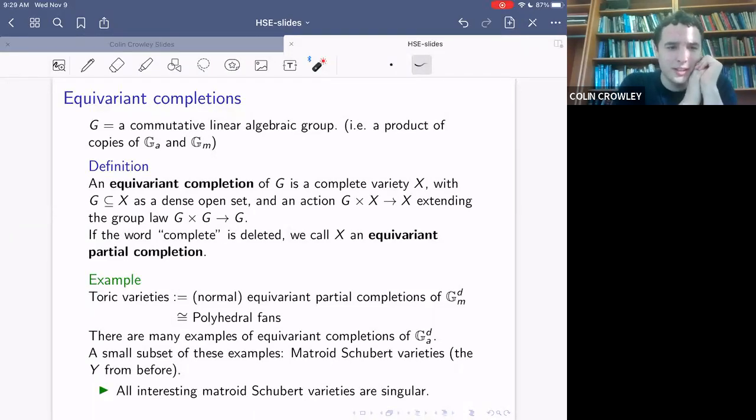But I guess when I say small, I just meant that, as I've read all of your papers, there are not so many examples that I found of singular situations. So maybe small is a bad word, like orthogonal might be a better word. I don't want to give the sense that basically every equivariant completion is one of these, although maybe you all know more and wouldn't have the sense anyway. Yep, so these will show up in the correspondence, as I said. There are exactly as many of these Ys as there are hyperplane arrangements.